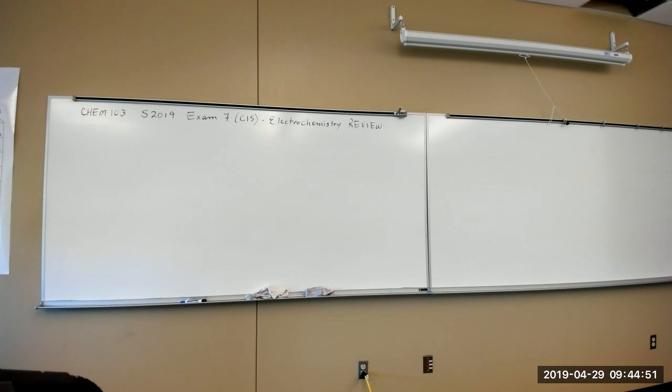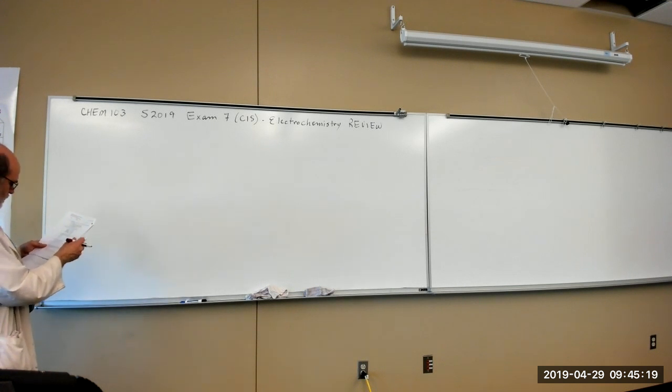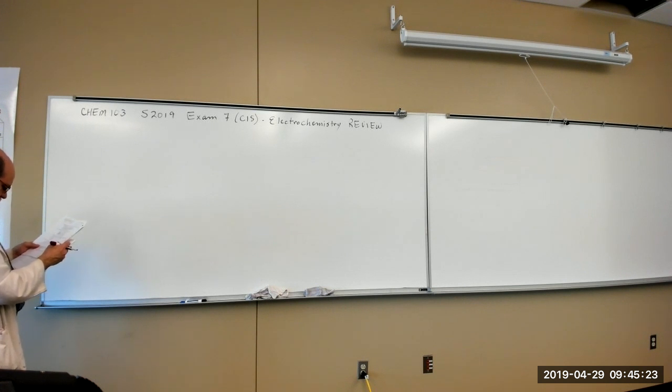Consider the following reduction potentials for a galvanic cell employing copper and lead. Calculate the maximum amount of work that would accompany the reaction of 1 mole of lead under standard conditions. Maximum amount of work. Okay. So, let's see, do we need to know?